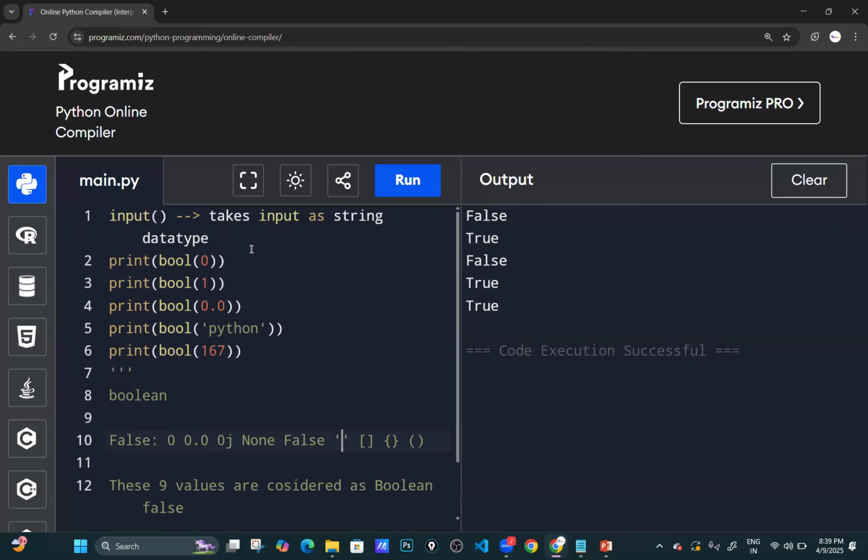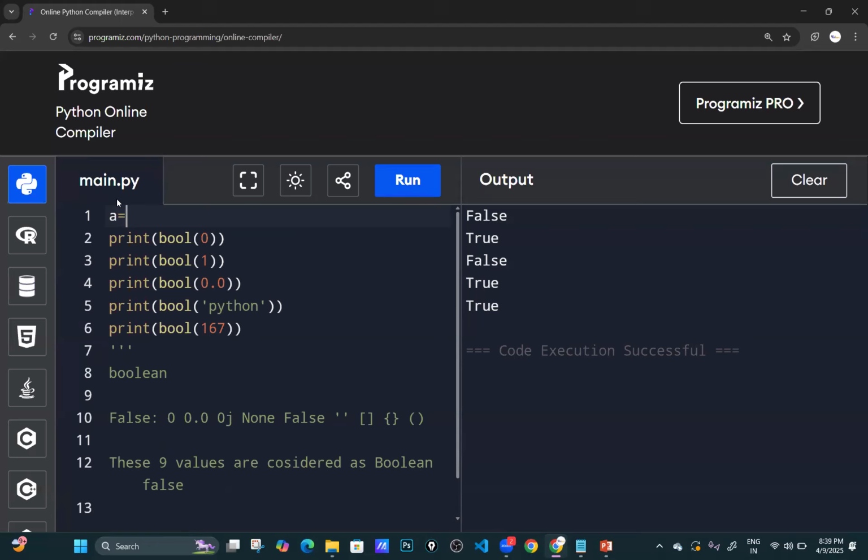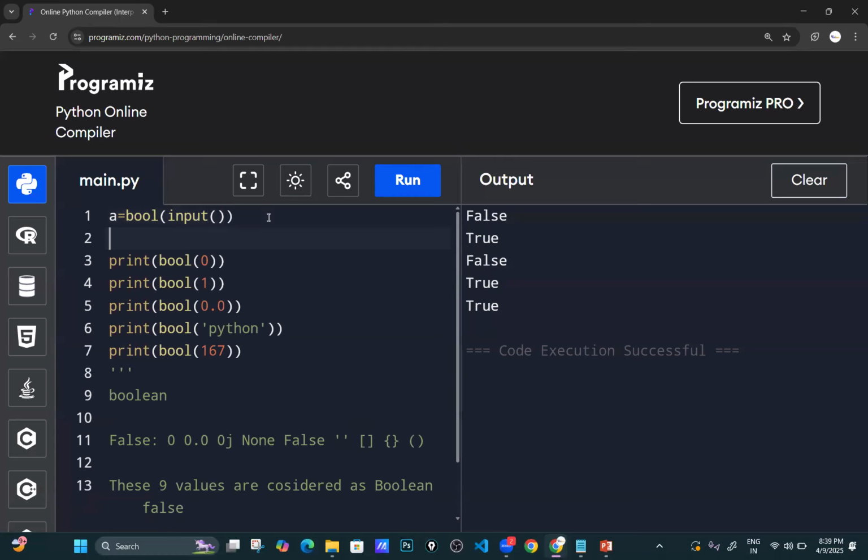Any string is true. So that's an issue that you have. For example, you can take A is equal to bool of input. So whatever input you are taking will be converted into Boolean value, but by default, every time input will be taken as a string.